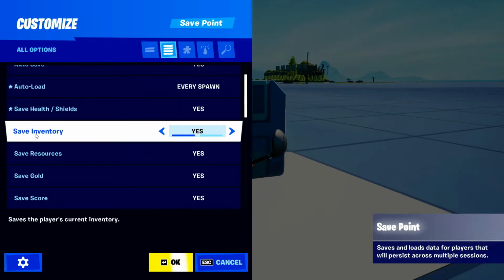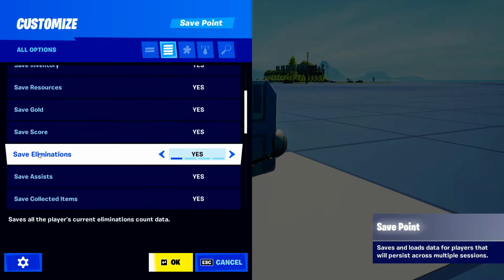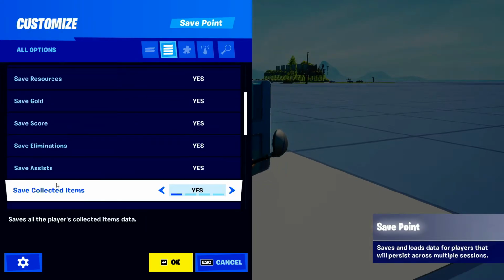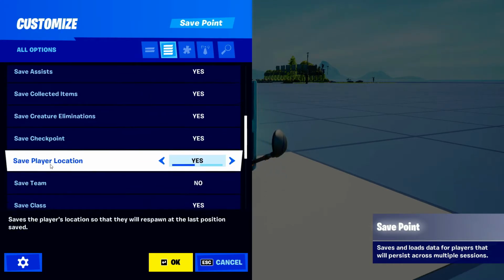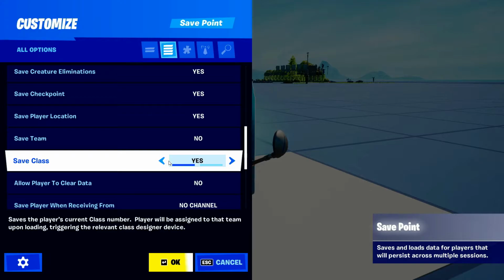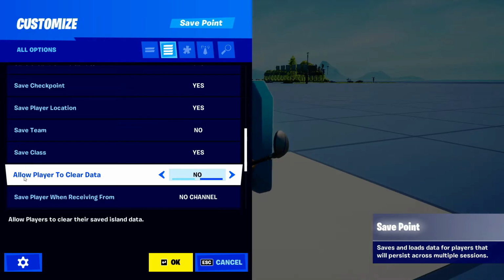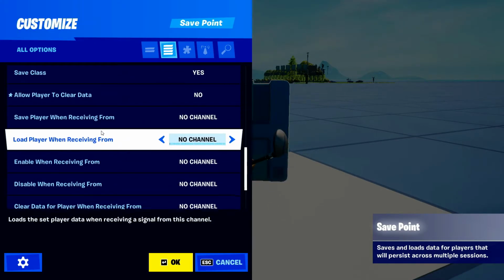Save health and shields. Save inventory. Save resources. Save gold. Save score. Save eliminations. Save assists. Save collected items, save creature eliminations, save checkpoint, save player location, save team, save class. So you can save the class that they last left off on. And allow player to clear data. You can allow the player to clear their own data if they want to restart your map or something and they don't want to continue where they left off when they left last time.